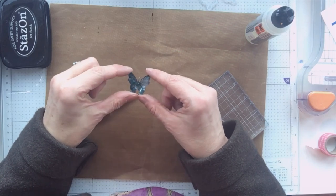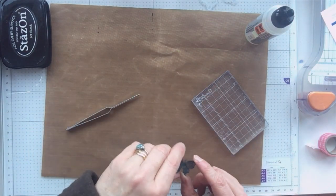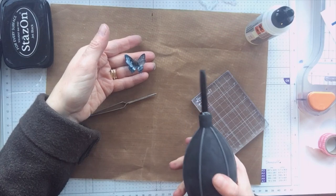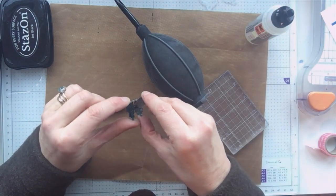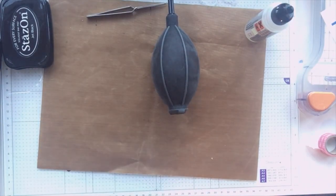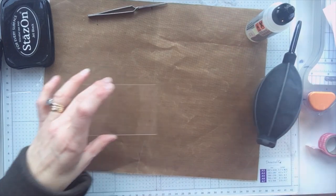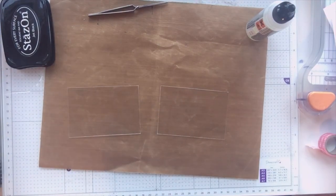So I think what I'm going to do, I'm going to have another go. I've got my little tool. I just brought my little pumpy tool. Yeah, this, to have another go. And I don't know whether I like these colours now that they're heat set, whether they're a bit dark. It'd be quite nice in the summer, I think. So I have got some more shrink plastic that I've cut down. I've got two pieces. I'm going to make sure they're in the same orientation, and I think I'm going to stamp on them first this time.